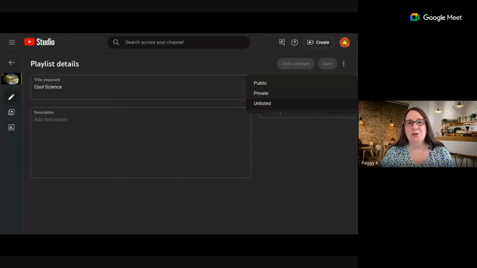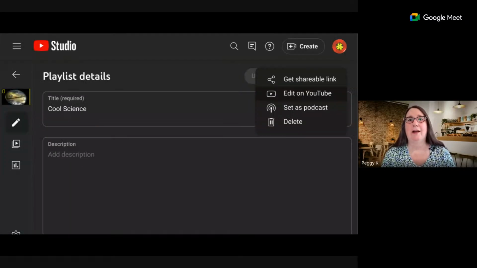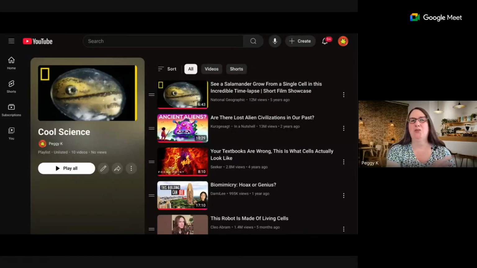So set it to unlisted, and then to embed it on your website or blog, click the 3-dot menu icon at top right. And you'll see a bunch of options. You want to select Edit on YouTube. The caveat to this is that only the channel owner can edit on YouTube, because this actually switches you back to the old playlist editor on YouTube itself, which is outside of YouTube Studio.